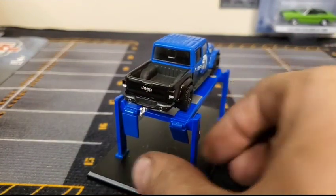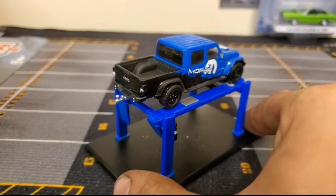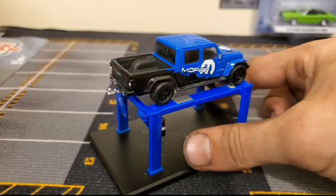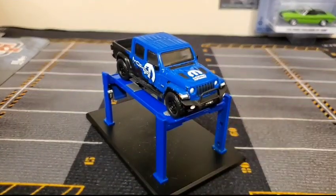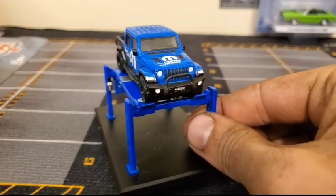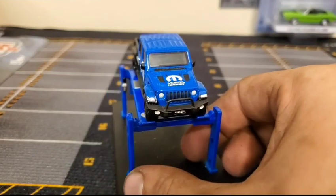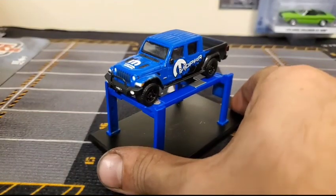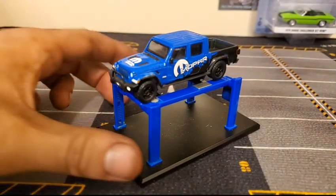We do have aftermarket bumpers on this. These are not factory Jeep bumpers. You can see little D-ring tow points on there, and then if we come around to the front, we'll take another look. You do have a push bar bumper with a little winch. You can just make out the fairlead there, and your little aftermarket fog lights. Very, very nice looking vehicle, though. I wish the fenders weren't so chewed up, but quite all right.